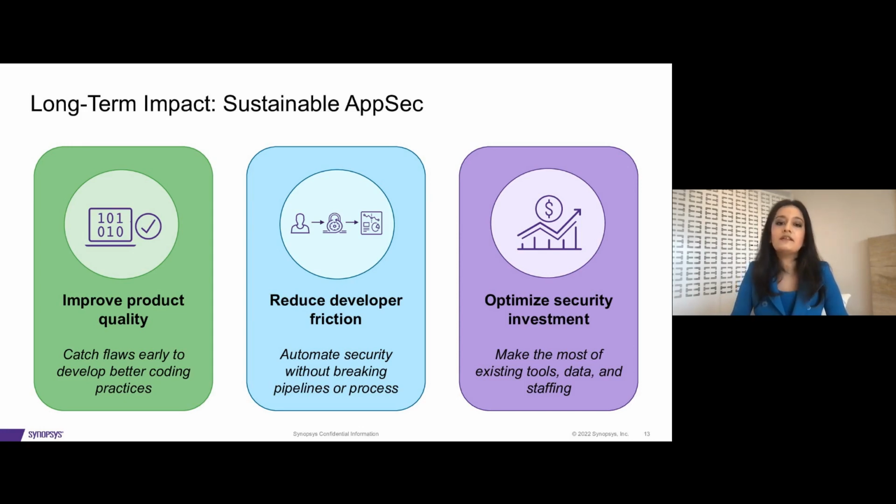You're making the most out of the time that you're putting into sorting that data. And importantly, when you automate that decision making, when you're able to prioritize results effectively, you're also making the most of your current staffing, of your current development resources that are going to be responsible for the remediation, and of your current security resources where you will have analysts that need to be able to derive that meaningful insight out of all of the tooling and the current resourcing that you've allotted to your security budget.